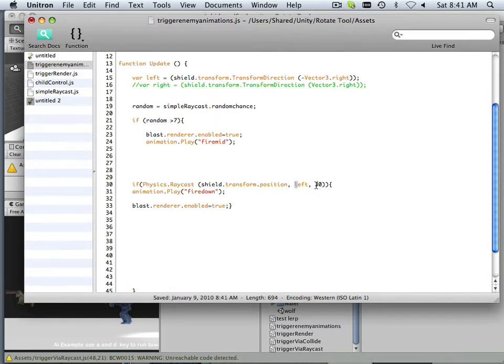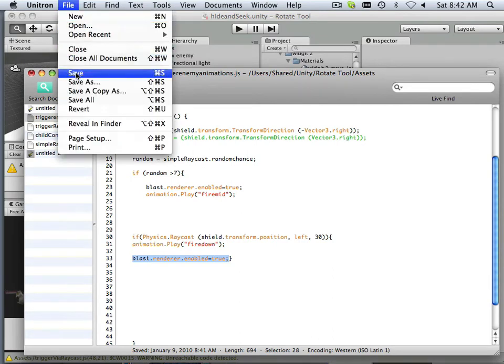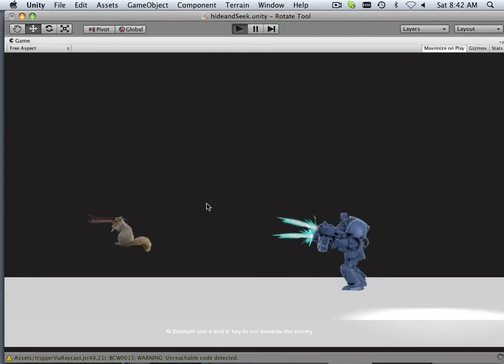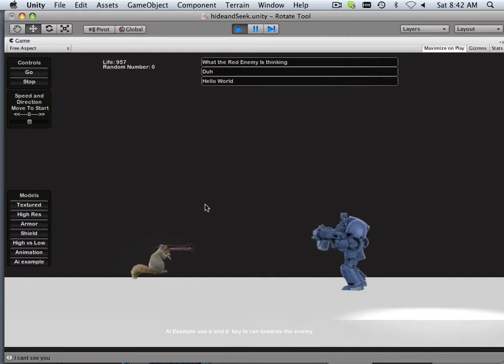And I left out area here. I wanted area to become an integer that I control within script, so I can change that. Nobody else can change it unless they go into the scripting. So 30 is going to be the distance that the transformation takes place. And then he's going to play a different animation: fire down, and the blaster equals true. Technically, I probably don't even have to put that in there, but I'll put it in there just for the random sake of random. Okay, so there we go.